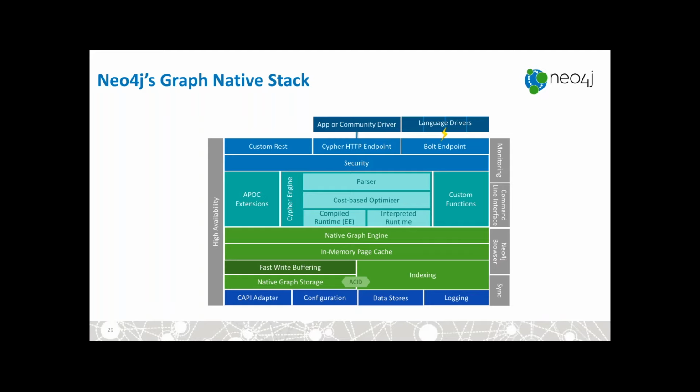At the top of the stack, we have Cypher. Cypher is by far the world's best graph query language. It's based on a bunch of other historical query languages, SQL, SPARQL, Gremlin. All of that learning, all of that pain has been synthesized into Cypher, making it, I think, right now, hands down, the best query language on the planet for graphs. You can see that it's being taken up now outside of Neo4j through openCypher.